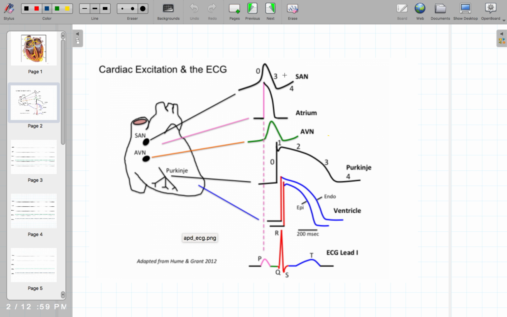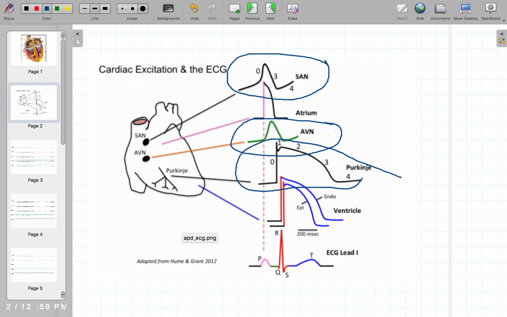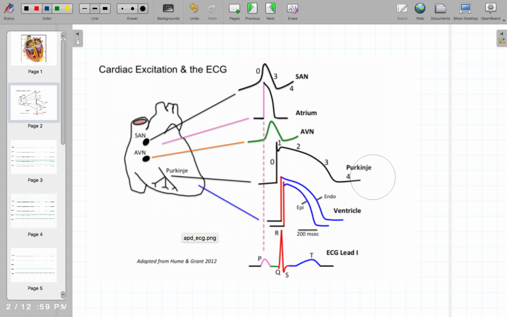So the two types of cells we really need to discuss in order to understand what's going on in the heart are pacemaker cells. Recall that the pacemakers are the SA node, the AV node, and in fact, some of the cells found in the Purkinje fibers also display pacemaker function, although it's typically not that important for heart function. And of course, we have other cells that are slightly different that are just going to contract and display slightly different currents, and those would be contracting myocytes in the atrium and contracting myocytes in the ventricle. So we're going to focus on pacemakers first.